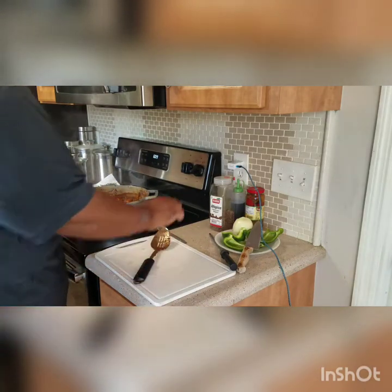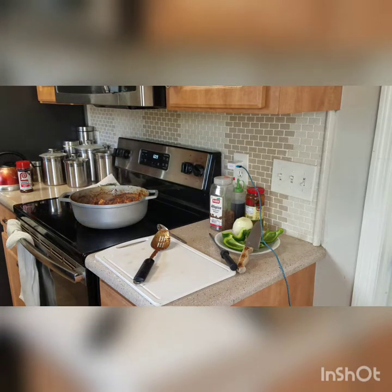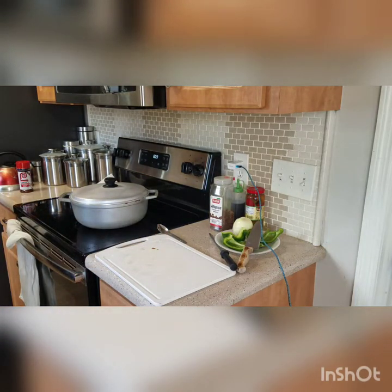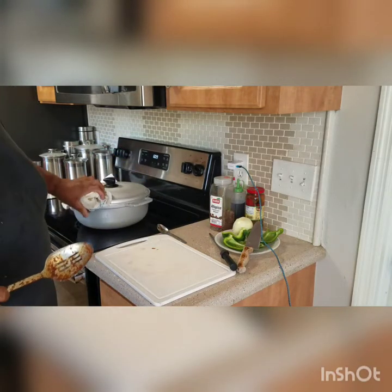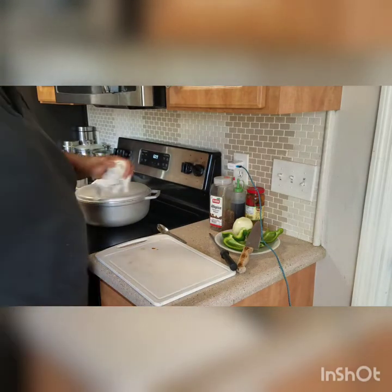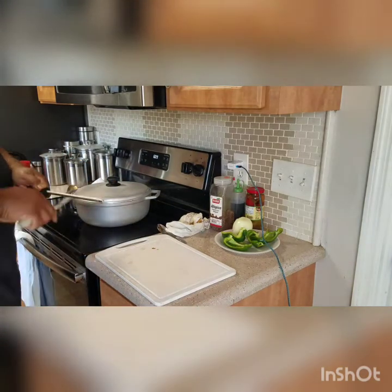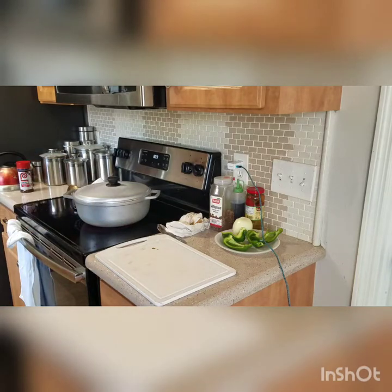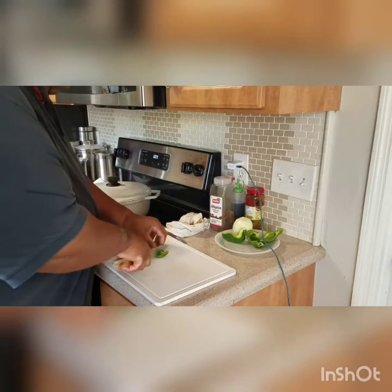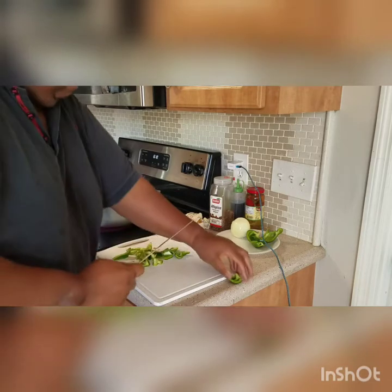Alright, I'm going to turn it down and I'm going to put the cover on it. And just let it go. Alright, while that's doing its thing, I'm going to go over here and just chop up a few of my other ingredients, okay? You don't need nothing really too fancy, you know. Nothing fancy.